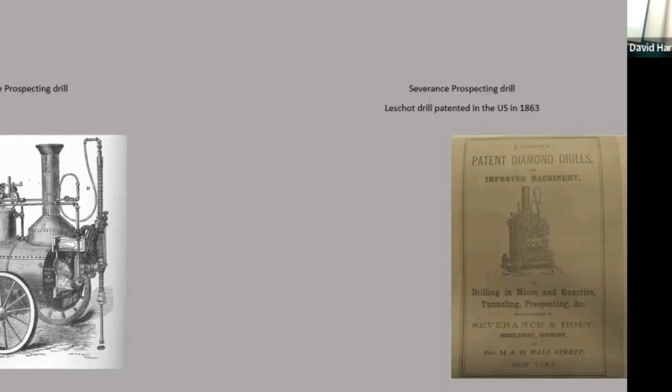And what they need in America, particularly, is mobility. And this is a pretty important example. Again, this is the Le Shot machine, this is what is patented, this is what they've got the lease for. It's a fairly static thing, the boiler, with the drill adapted to it, attached to it, and here they've simply put wheels on it in the same way to turn it into a steam train. So they can drag it around, and then they can start drilling.